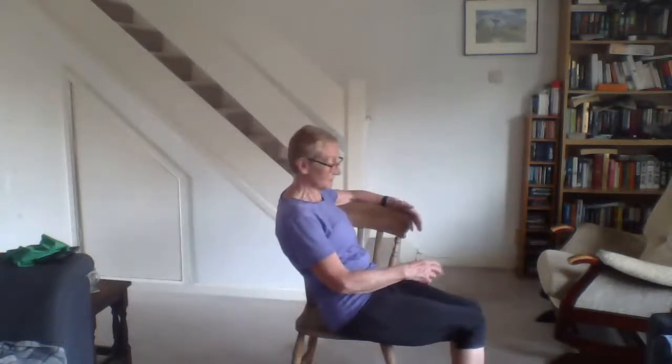And you're going to lean back until you can feel your stomach muscles engaging. Don't lean so far back that your back's arching and it's sore. You don't need to lean back very far, in fact. Hold on to the chair if you want. You can hold on here if you want as well. Best if you don't, but if you need to, you can. And then we're just going to lift your knees. If you can only just get them slightly off the floor, absolutely fine.